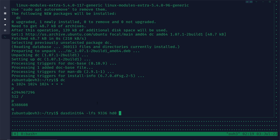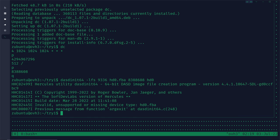Yep. And it will be 8388608. What am I missing here? Do I need to say HD0? Does the volume label go last? I've already forgotten. Yeah, I think the volume label goes last. Does the file name go first? There we go. HD0.FBA.